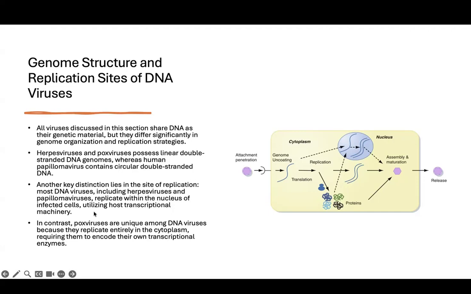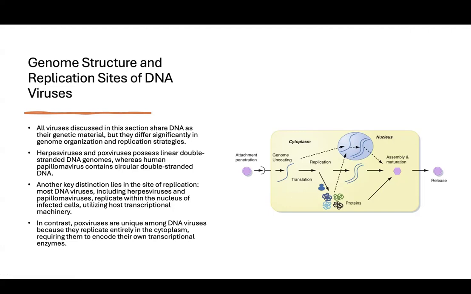But one thing, of course, as I said, most of these viruses replicate in the nucleus. There's only one exception, a virus that does not replicate in the nucleus even though it has a DNA genome, and that's the pox virus. The pox virus is among the unique DNA viruses that does not do that. That's purely because pox viruses have their own transcriptional enzymes. So it doesn't need the host's own machinery. It has its own, so it can do its replication in the cytoplasm.